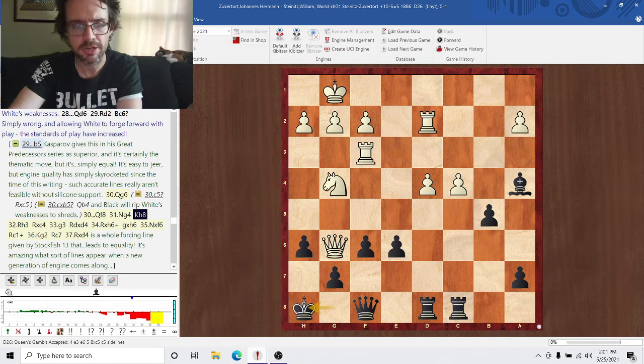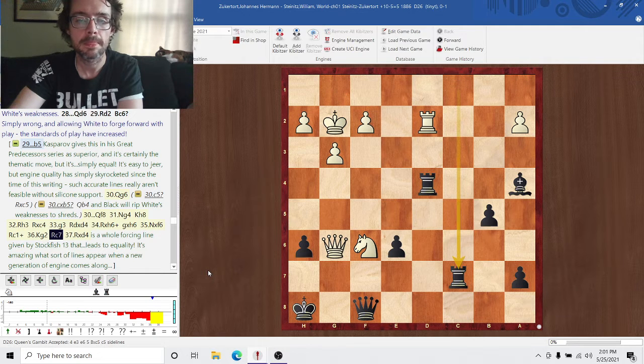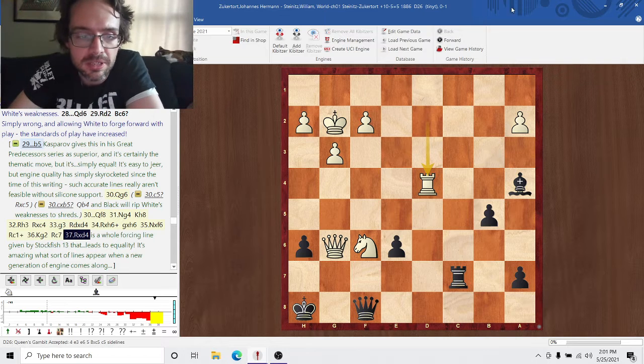Knight g4, steps out of the pin. g3. Next f6, so we're down a rook, but we have mating threats. And this is where I ended the analysis, but this is completely equal.